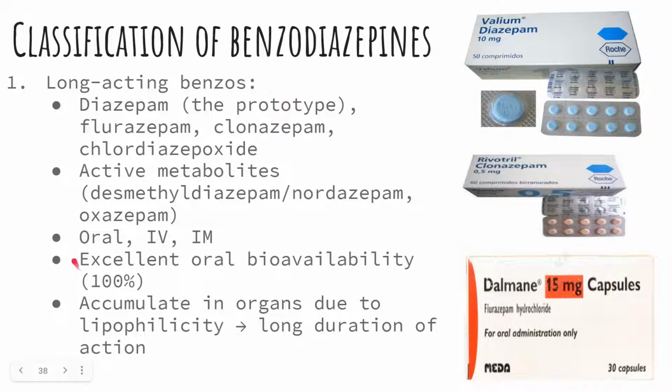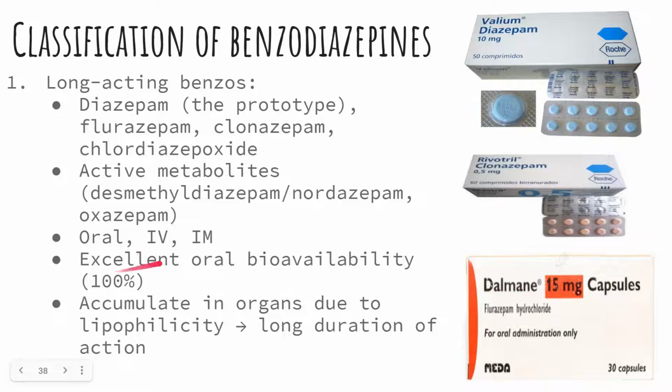The long acting benzos can be given orally, IV or IM, something we've already discussed. طبعا by the way, the importance of this is that we can use benzodiazepines for different things. So for example, orally we can give oral benzodiazepines for anxiety or hypnosis. يعني بيقدر البيشنت ياخذهم orally before they sleep for example or on a regular basis for their anxiety. ولكن IV or IM هاي الشغلات بتكون مهمه مثلا when we're talking about seizures, when a patient has a seizure او نوبه صرع ما راح نقدر نقول له بالله ابلع لي هاي الحبه. That's going to be very difficult because of their contractions. فعلى طول بنعطيهم اياها IV او IM. But that's the useful thing about it.